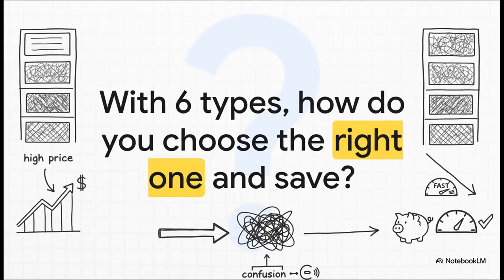But this is where it gets tricky, and honestly, it's where a lot of people get tripped up. AWS gives you this whole menu of storage options, right? And if you pick the wrong one, you're either going to choke your app's performance or you're going to get a bill that makes your eyes water. So, yeah, let's make sure you get this right.